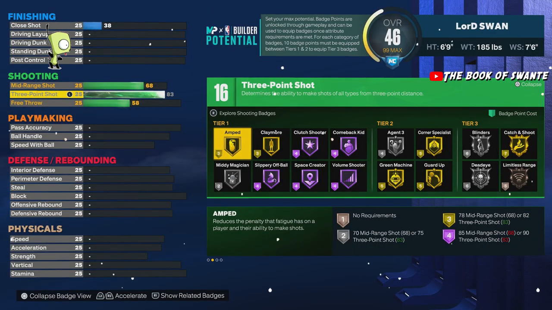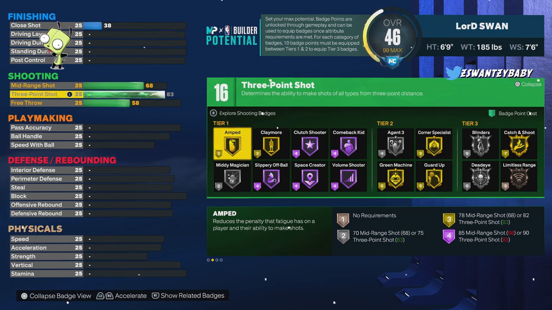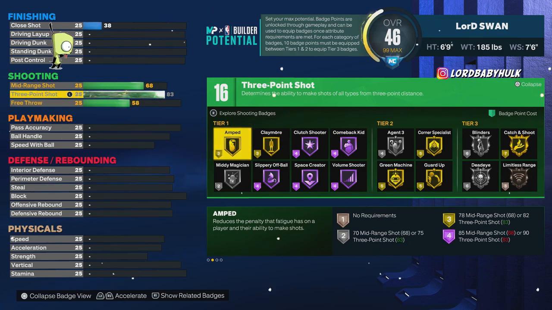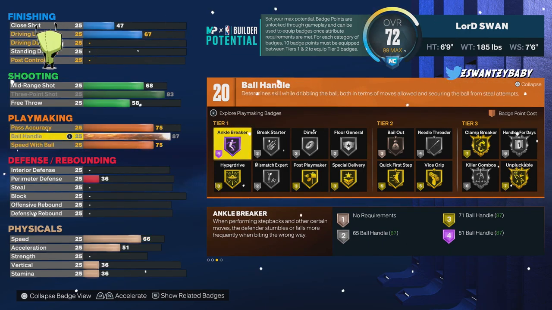Okay, so look, 16 shooting badges, gold amp, gold claymore, Hall of Fame clutch, silver agent threes, and it's tier 2, so you can get that hole very easy. And yeah, you know, probably gonna need that gold catch and shoot if you play with other people. But yeah, here's the playmaking.